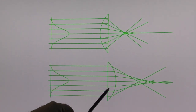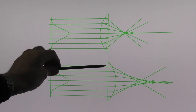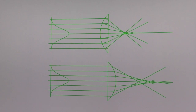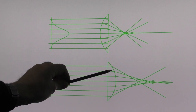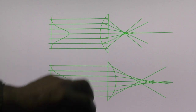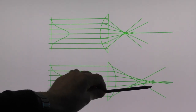Now, when I turn the lens over, we have a completely different situation. First of all, these parallel rays hit the first surface of the lens, and because they're hitting the lens at a normal, i.e. 90 degrees to the surface, there is zero refraction. And so consequently, they just pass right through the lens until they hit the second surface and pop back into the air. And when they pop back into the air, they get refracted. But the refraction then occurs in a completely different way, as you can see.